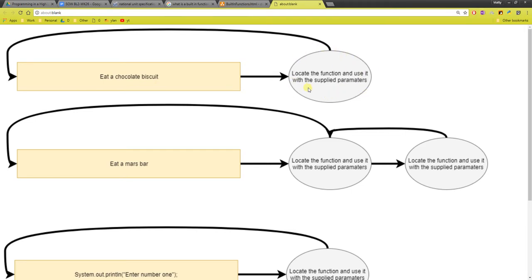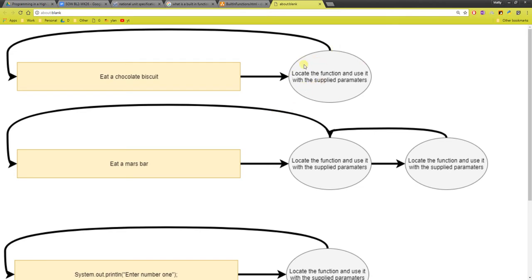My brain locates the appropriate function. We all have functions inside us as well. So one function I've got is called eat, and it uses the supplied parameters. The parameter I've got is chocolate biscuit. Because my body knows what eat means, my brain tells my body what to do. My brain also knows what chocolate biscuit is. It can relate that together and it knows how to eat a chocolate biscuit.